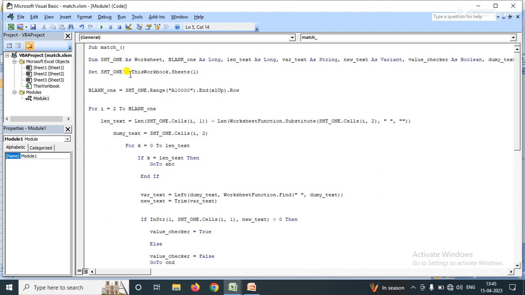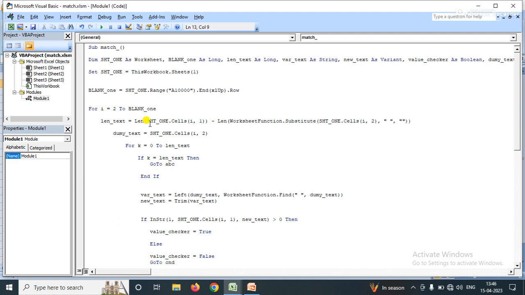Here I have set up one variable of type worksheet, and in this variable I set the worksheet where my data is, and here I calculate the last blank row. Then I apply a for loop which starts from one to the last row, and here I get the length.